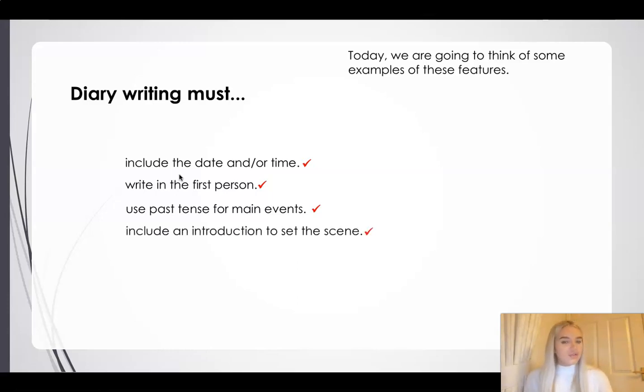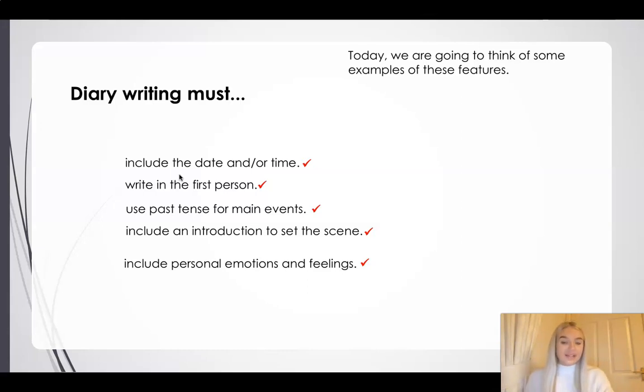You also need an introduction to set the scene. So you wouldn't just write, Dear Diary, and then start talking about something random. You'd set the scene first. You'd say where you were, what you were doing, how you were feeling. Personal emotions and feelings, so really starting to say, I feel this way, I think, I am. Also thinking about getting that ambitious vocabulary in there, what we worked on a few lessons ago, really making sure that our writing is pushed up to the sky and using those fantastic adjectives.